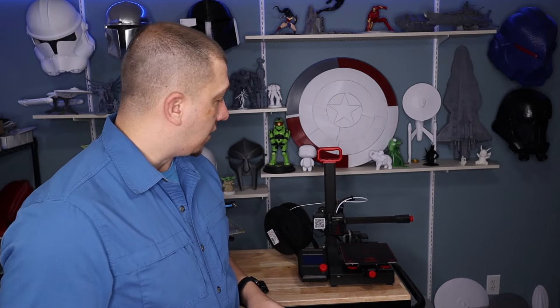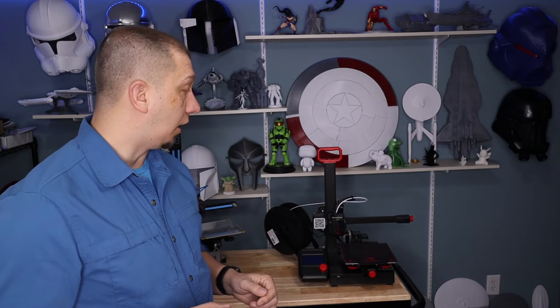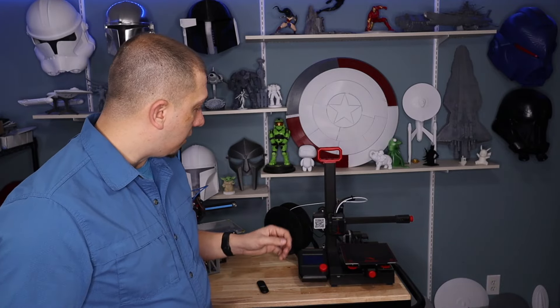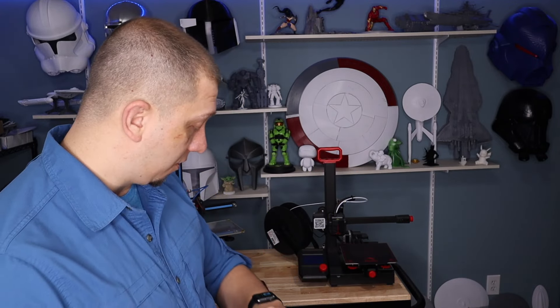If you want to see upgrades done to this one, let me know in the comments below. The extruder mount I'm going to change — that's a given. I don't like working with plastic ones, especially since I had one snap. The aluminum ones are the way to go. All in all it is a really well-built machine. I have had a little trouble slicing out of Cura — I'm not sure if it's a firmware issue, but I threw OctoPrint on there and it started eating my files. Maybe an SD card issue. I don't know exactly what's going on there.